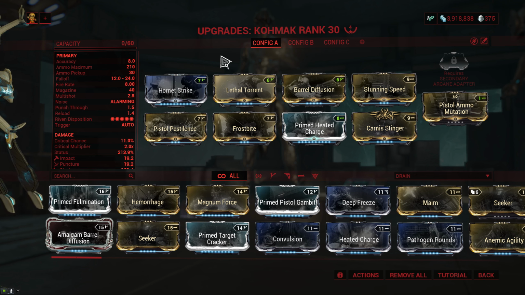Also, I would highly recommend you have some form of ammo mutation for the Kohmak because it chews through ammo very fast. So it's pretty difficult to sustain throughout a mission even with its somewhat decent ammo pickup stat, because as the weapon spools up, it consumes more and more ammo to give you that extra multi-shot.